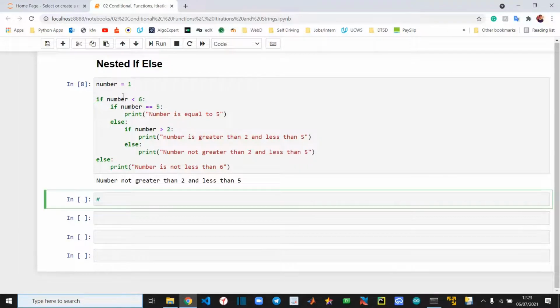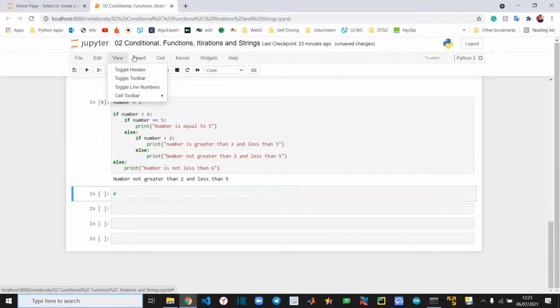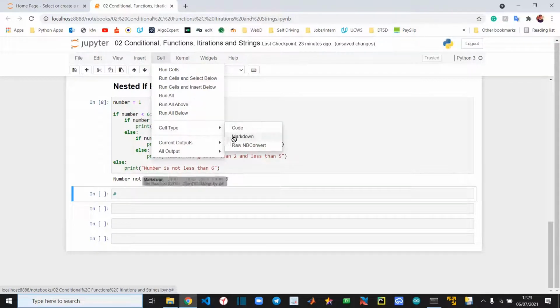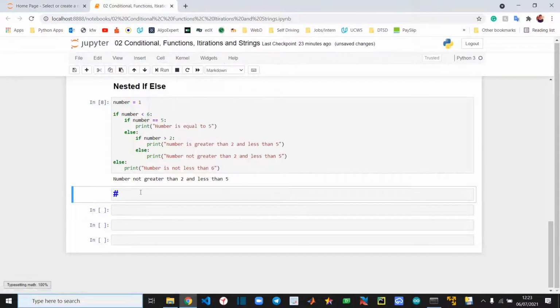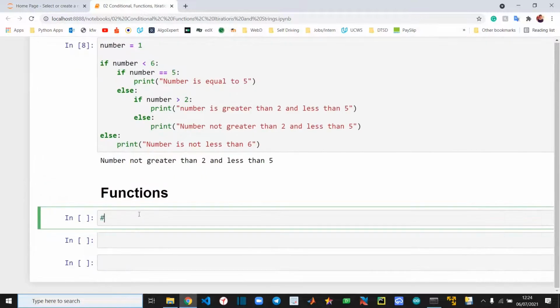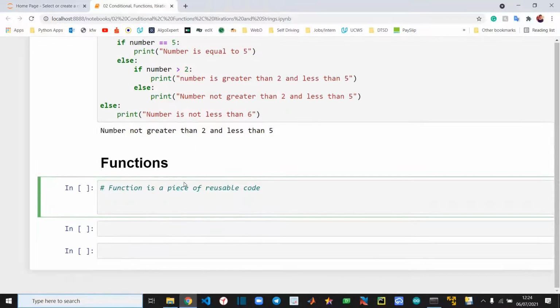Functions: a function is a piece of code that you can reuse. It makes your life easier. A piece of reusable code. We'll write something reusable, don't worry.